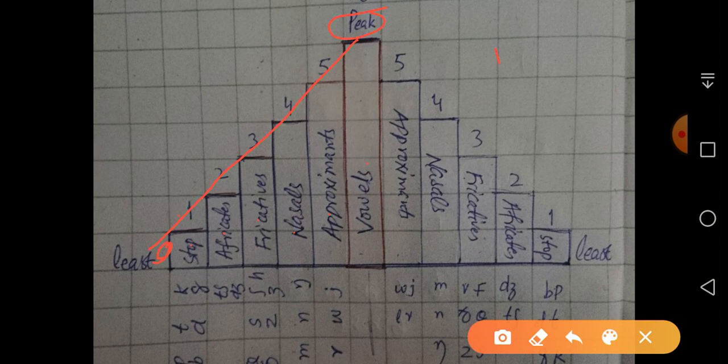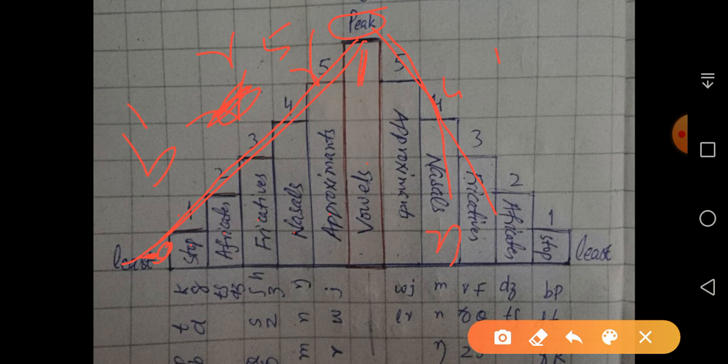So first of all, like if we say bring, so I will be somewhere here, and then nasals, here I have shown nasals, this one, you can see. So ba is a stop, so it has got value 1. And then R, this is known as approximant. So let me show it here again. This is approximant. So its value is 5. And so in English, as we can see here, ba will come first and then ra will come. Bring. And here is the peak. And then we come to here, 4. So it rises from onset to the peak, and then it falls down towards the coda.